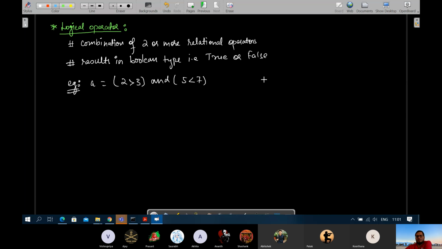इसके लिए we will see truth table. Truth table ध्यान में रखना. Truth table for and. Okay. Let's say there is an operand x, there is an operand y, and then you have x and y. X and y itself may be resulting in either true or false.